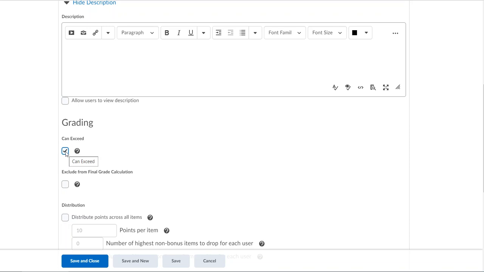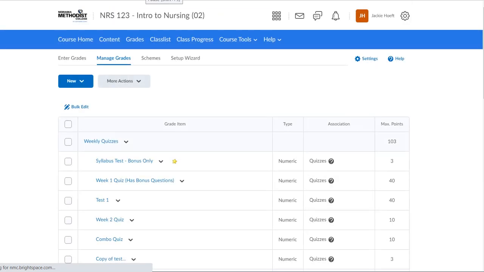Because remember, now that I've made this category only worth 103 because I made that syllabus test a bonus item, I need to make sure that category can exceed the 103 points in the event that the students get it. So you want to make sure that your category can be exceeded if you are making an item within that category more than what it's worth. And make sure to save and close.